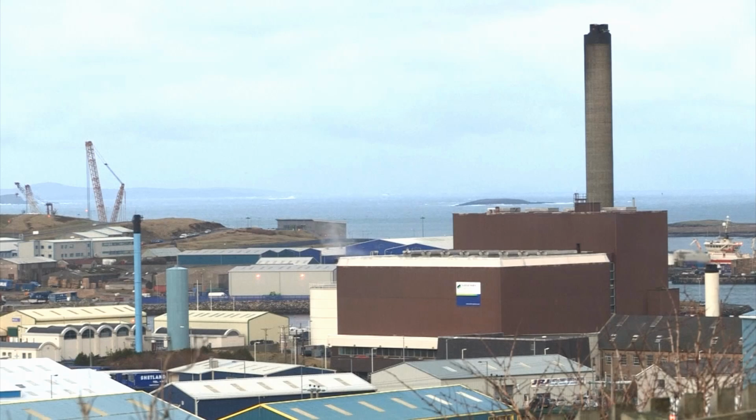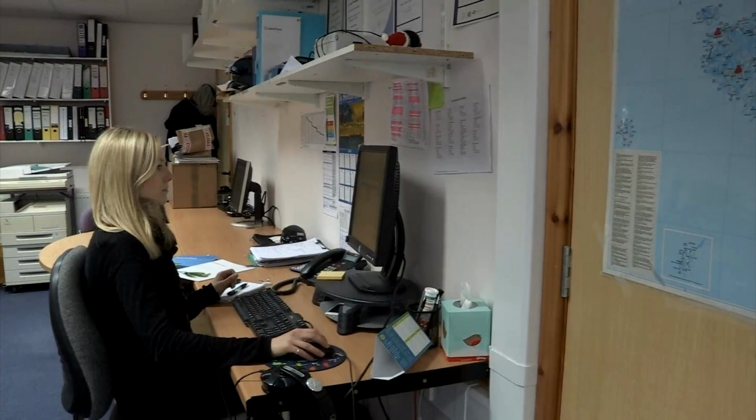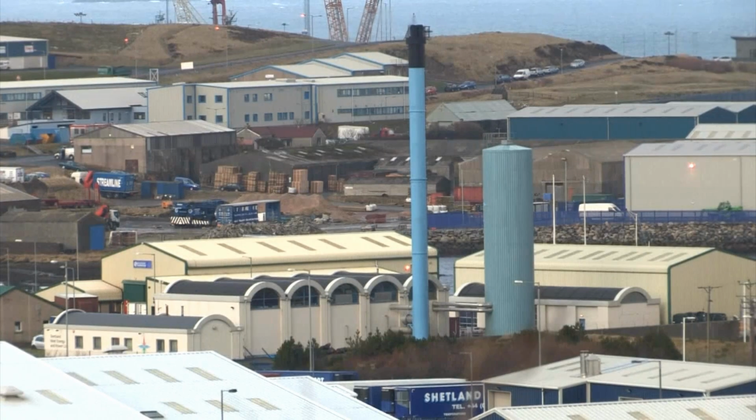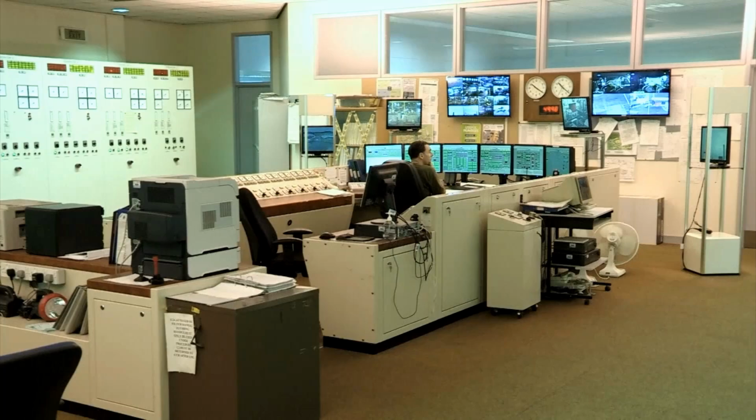Lerwick Power Station is a lifeline service for Shetland. We're not connected to the national grid here, we're an islanded network, and we supply 12,500 homes, schools, businesses, hospitals, and we're responsible for keeping the lights on 24/7. The power station on Shetland is at the end of its useful life, so we have a massive opportunity. We're going to be able to build a new power station. And what we want to do is turn the whole model on its head.